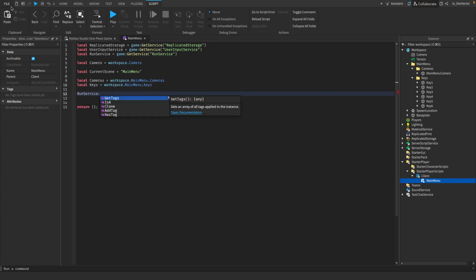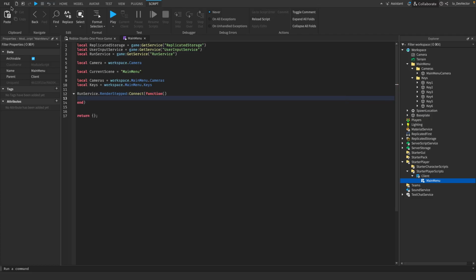Then down from there, we're going to go run service, render stepped connect function. Boom. From there, we're going to go just like that. Camera.cframe equals cameras.current scene.cframe. Okay, pretty easy.